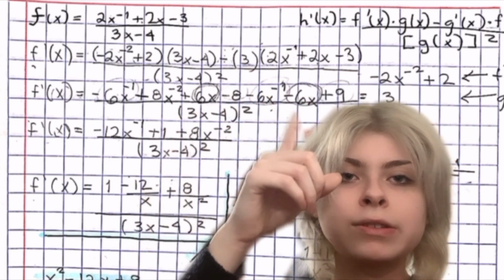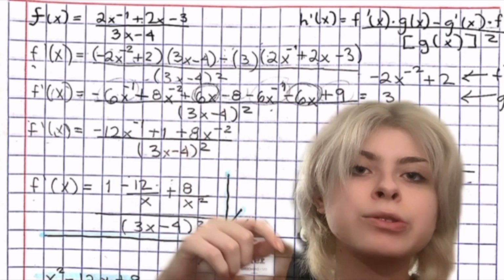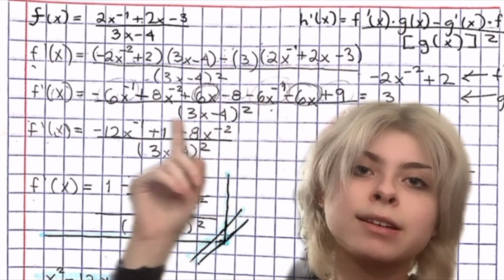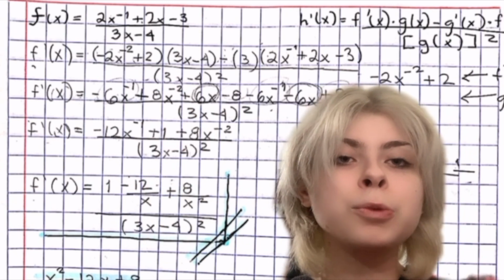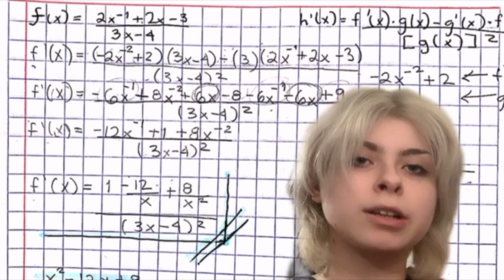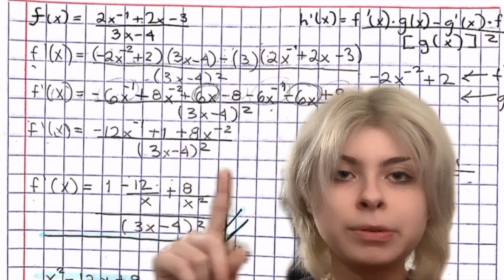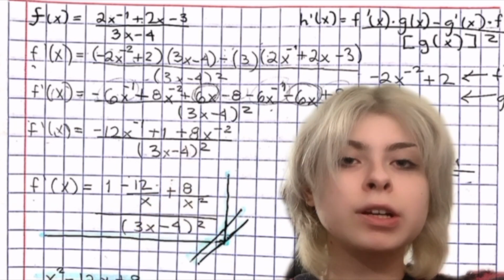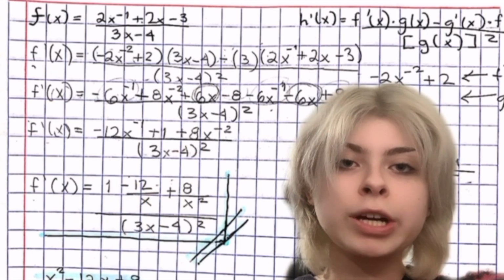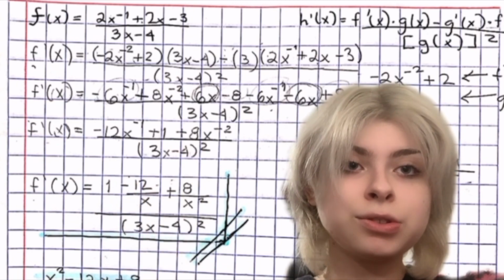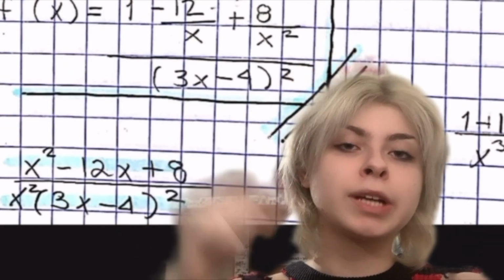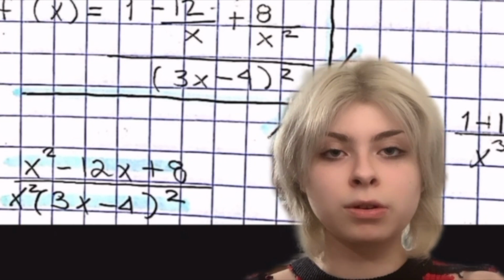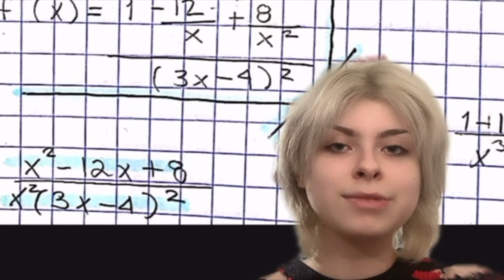Next, I had the products of each multiplication, and I canceled out the minus 6x plus 6x and grouped the remaining factors with their corresponding exponents. This is the simplified version of it. And next, I had to remove the negative exponents, so I made them into fractions, and this is the first answer. So this was the first answer I obtained, but to further simplify, this could also be the second answer. Thank you so much.